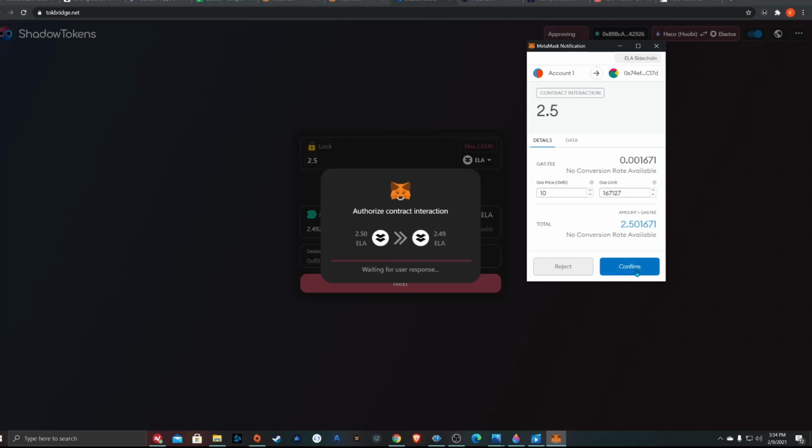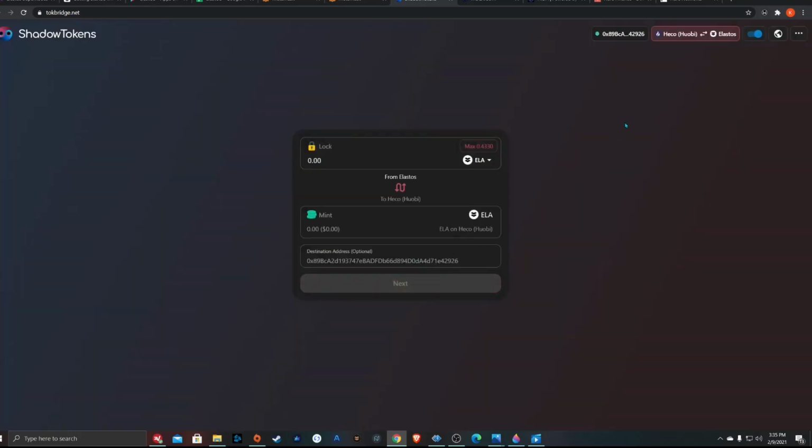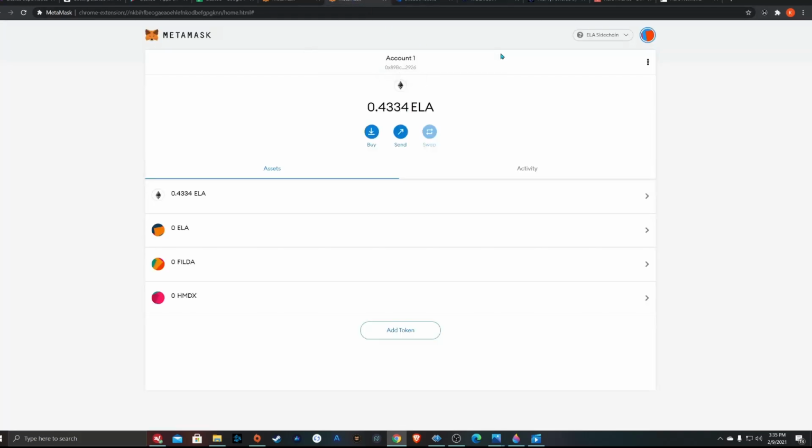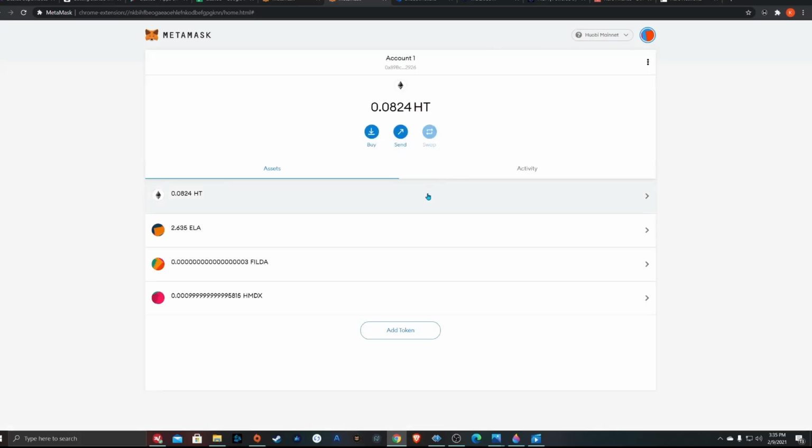I'll get into in detail later. So obviously the goal, like I said, you hit confirm, send that over, and then it will say ELA received on the Heco Huobi blockchain. So there you go, that portion is done. And now you can see when you flip your MetaMask, the ELA balance is lower now. Flip it over to Huobi, and it will show right there. See, now I have 2.6 ELA, whereas before I had only 0.14.